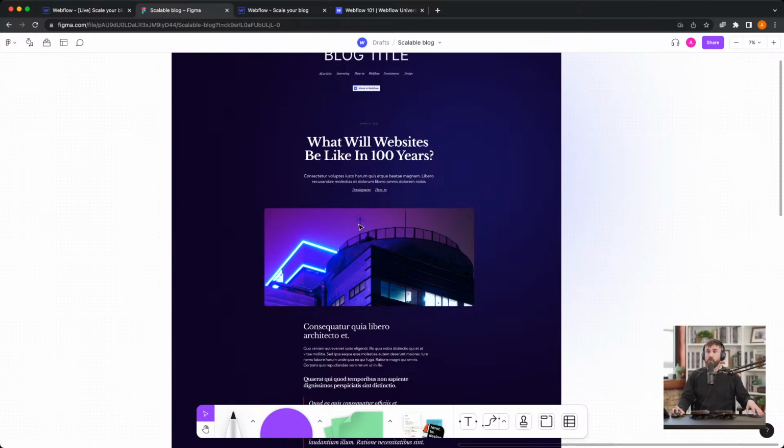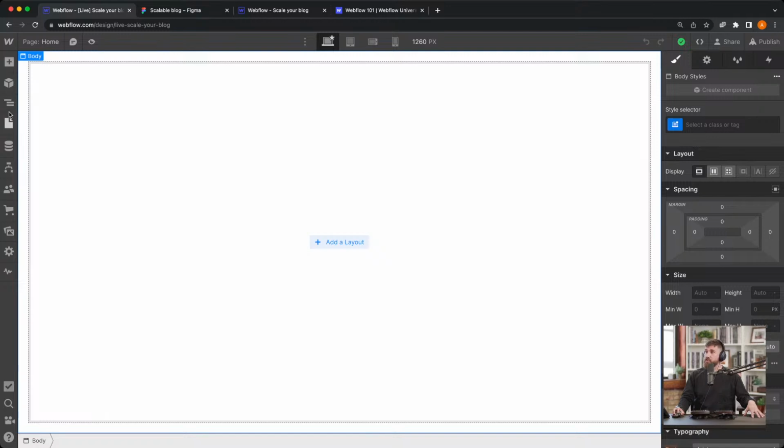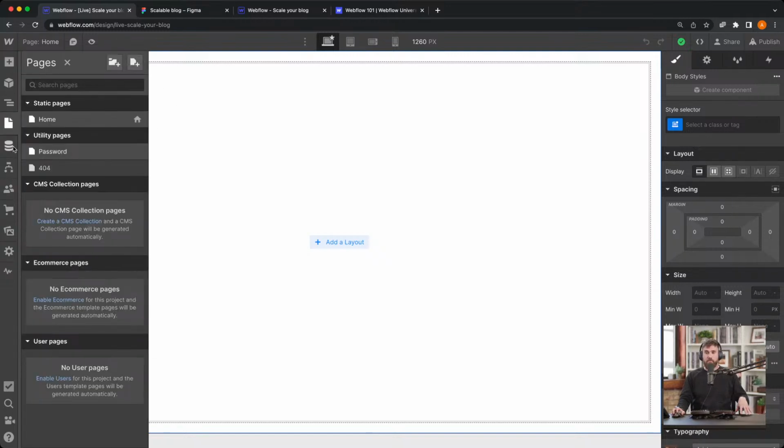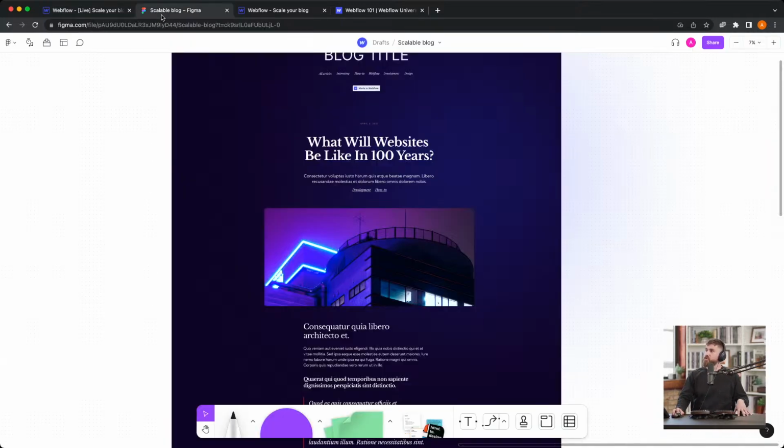Now, one way you could build this, which is not what I would encourage you to do, is to go ahead and just start adding pages. So you can go into pages, add a page, and manually add a page for each blog post that you want to create. However, the issue there is that you're going to be reproducing the same steps over and over and over again. You're going to have to copy paste the structure and information like that, which is not what this stream is about. We're all about building things once and then scaling them up.